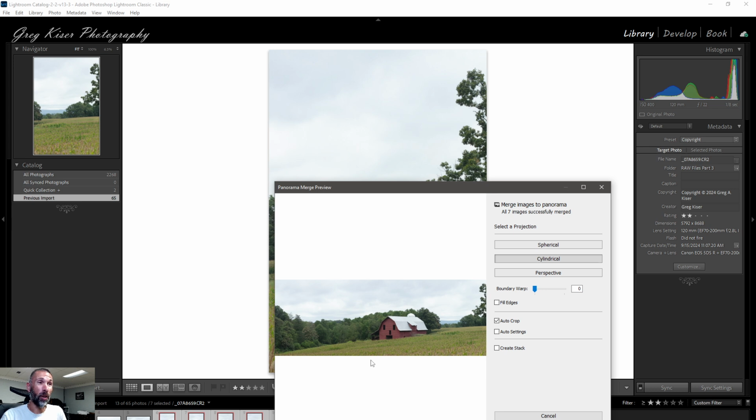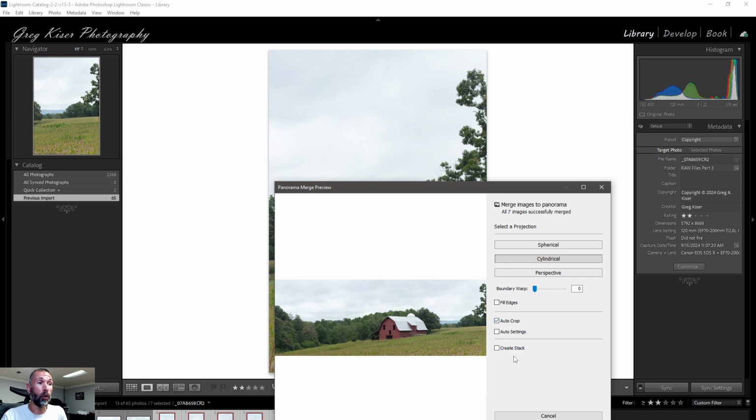If you have a picture that you're not real sure how it's going to look like edited, you have the option of doing auto settings here. And that's what Lightroom would do to it, and that's actually pretty accurate and pretty close to what I'm going to do with it. If we didn't do the auto crop and we wanted to do the generative fill, in this situation it's not needed, but we could do fill edges and it's going to generate the areas that don't have any pixels. But again, I shot this very purposefully. I don't need to do that. It's not a fantastic option. So I am very happy with the auto crop.